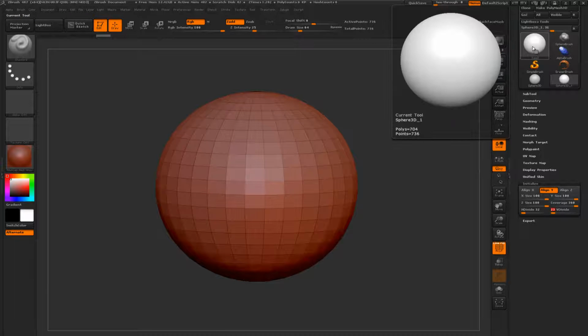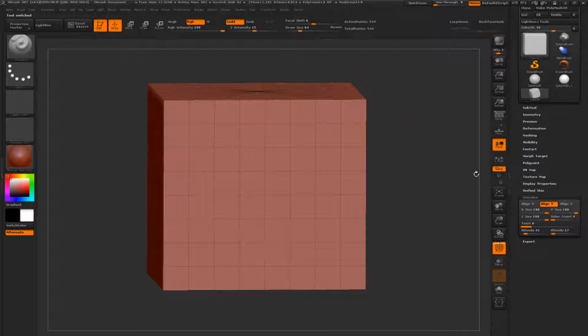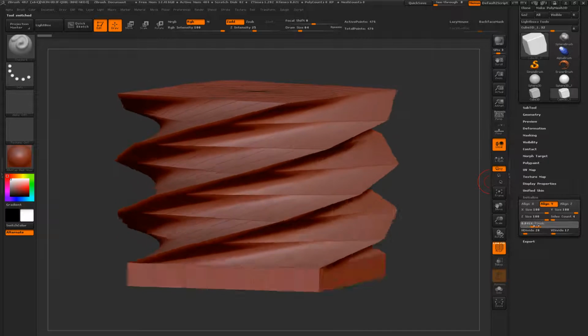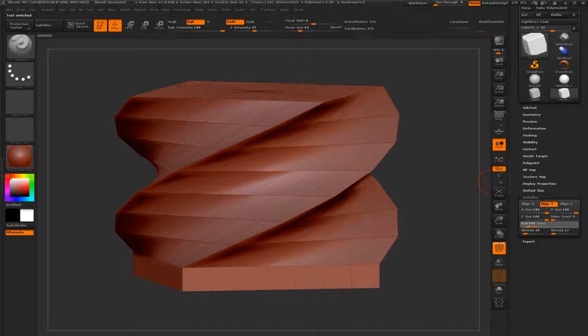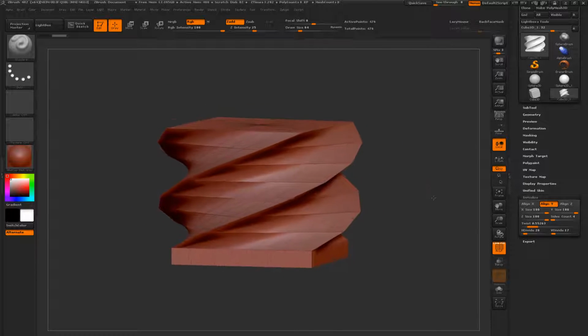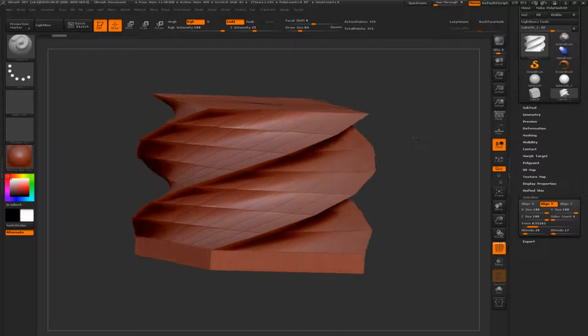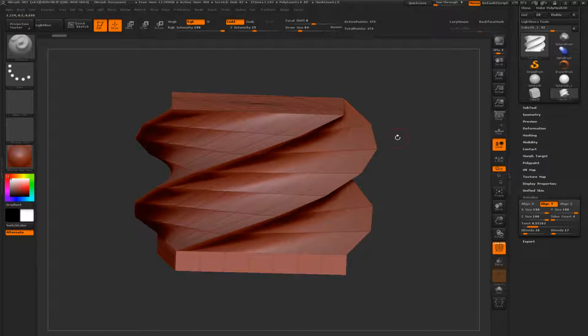For example, if I go ahead and instead of a sphere, I choose a cube, you can see that I have different options over here. I can choose those divides. I have the twist, which can help me get something like this. And as you can see, right away it's starting to look like the hose geometry that you have in Max. So all of these options are really good to know and to use, because they can really help you get some more intricate designs right off the bat.